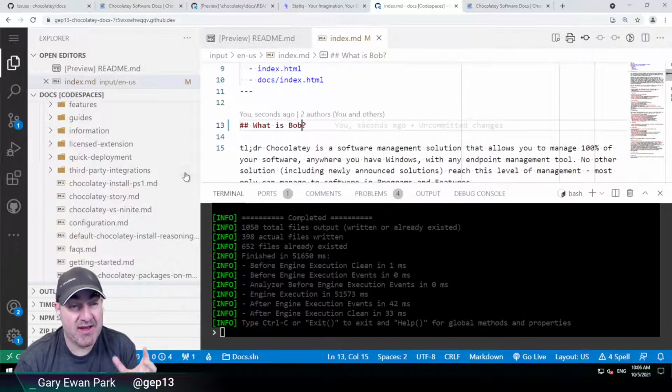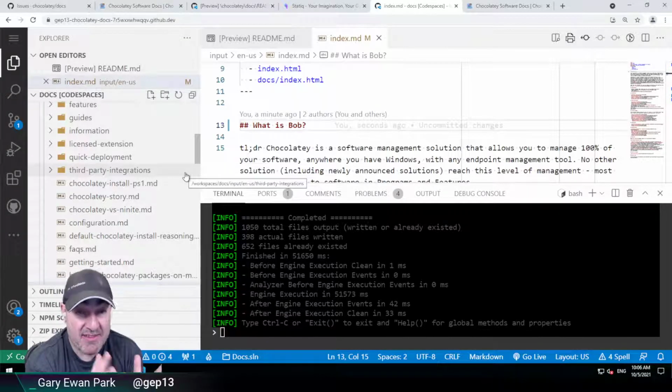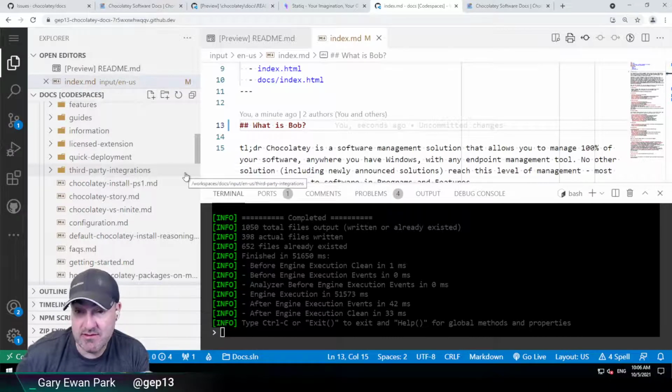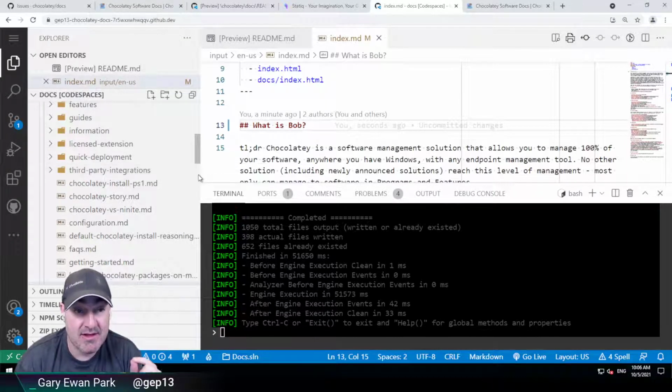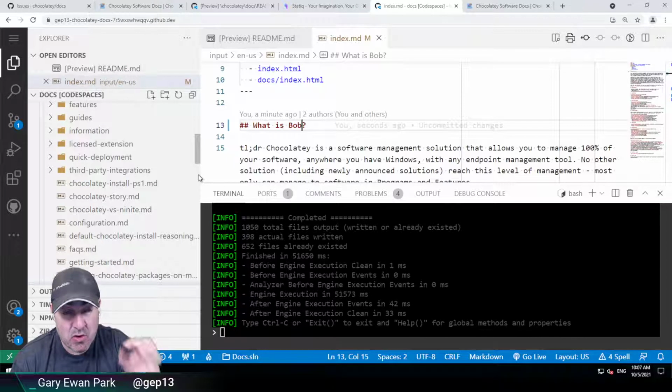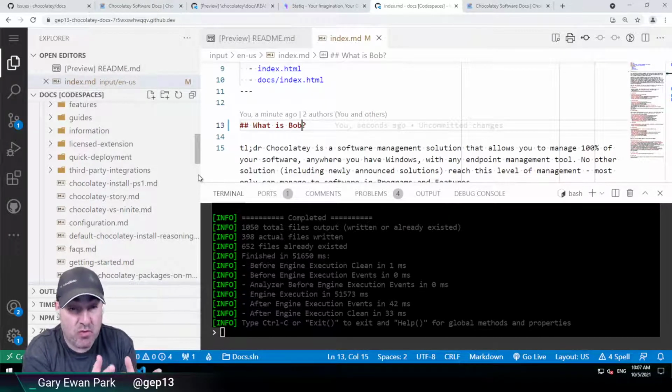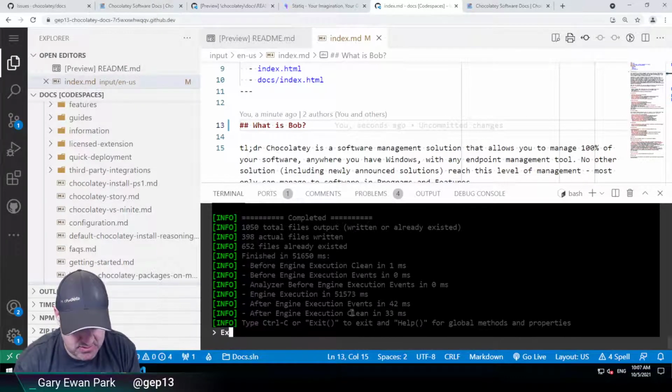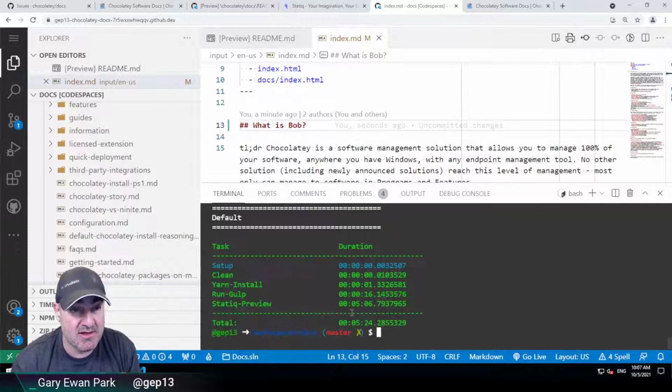But at this point, just to reiterate, I've got in the browser a fully running version of the website running the code that I've just changed. So I can know from my browser the changes that I make. I can see them live, and then I can submit a PR into the repository for getting merged into the repository.